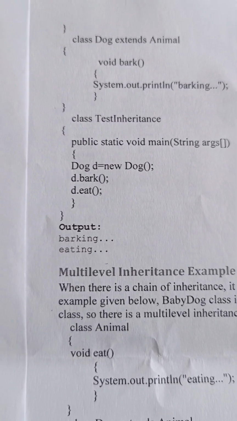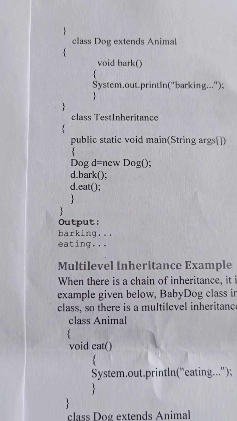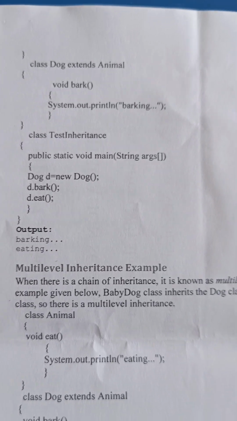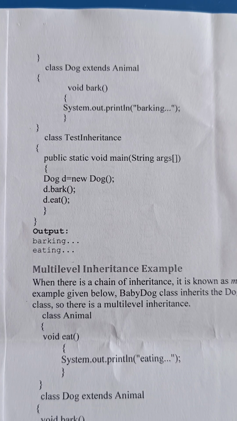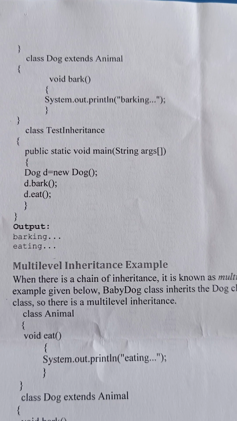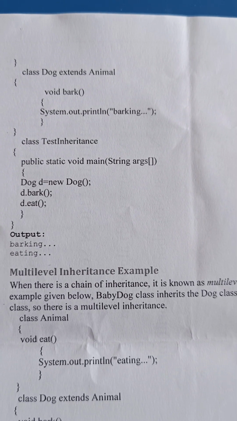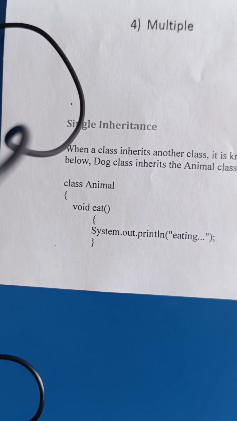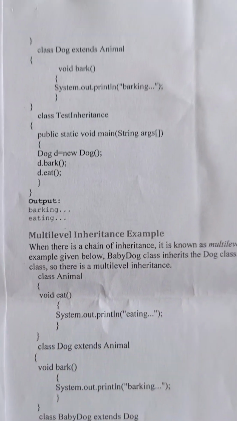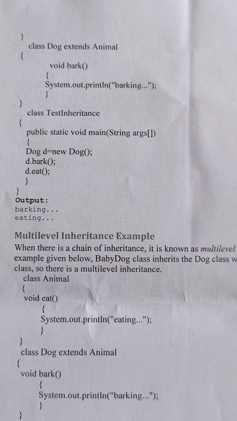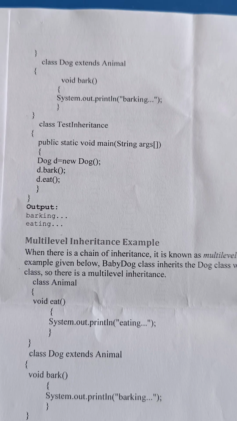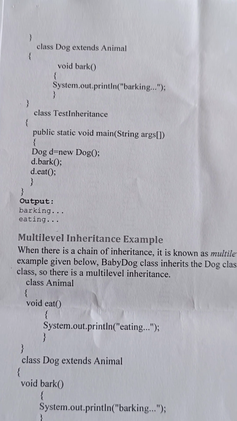Okay, class dog will inherit the features of animal. What method we are giving in dog is bark. Actually, the dog is going to bark, that we already know. And what we are giving in the animal is eat. All the animals will eat, that we know. And the dog will bark. Now dog is inheriting the features of animal. Now what the dog will do is it will bark as well as it will eat.